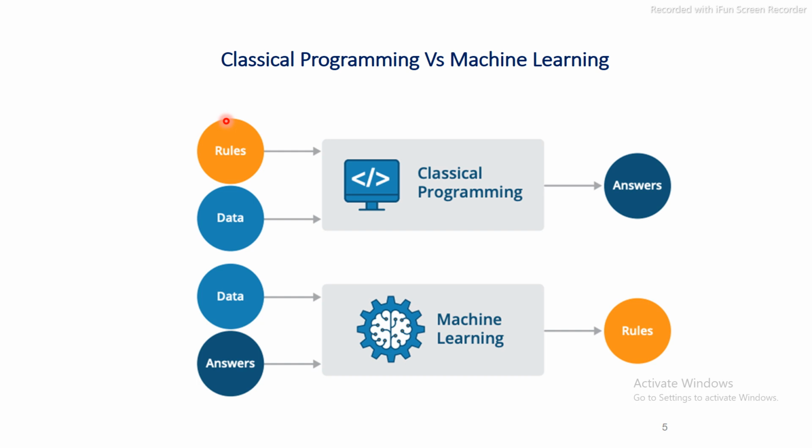Typically we see machine learning versus classical programming. If you can recall, during your C++ programming, we give some rules, you can say code, and the data to the machine, and then the machine gives you some answers. That is your output. But in ML we typically provide the input and the output. Answer is output and data is input.